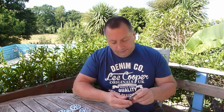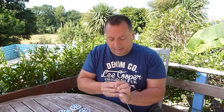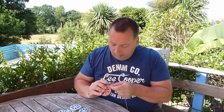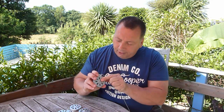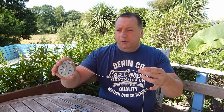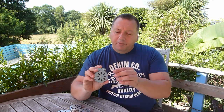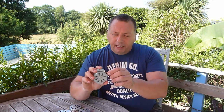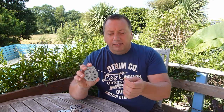Very easy to use. You basically just set up your leader line to the swivel, bait it, pull this out, and the trigger just sets in the spool. It's a very light trigger, and as soon as a fish pulls a line, it brings it back in. If you've got a large fish, this will play the fish out, because what will happen is the fish will take it, it brings it back in, fish will take it again, brings it back in.